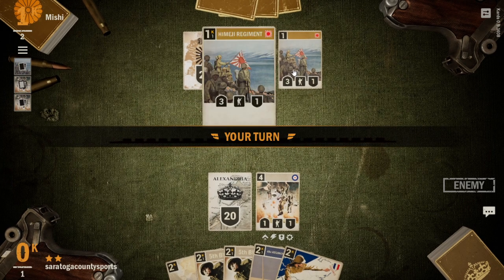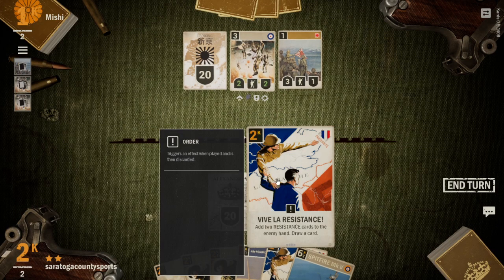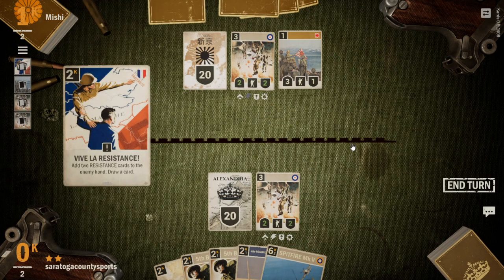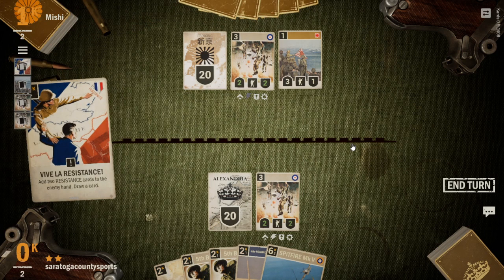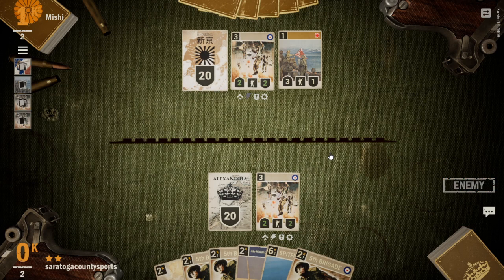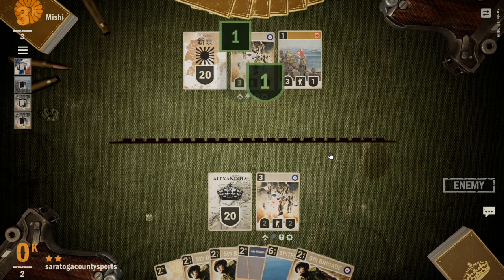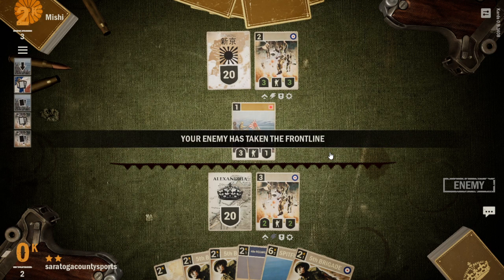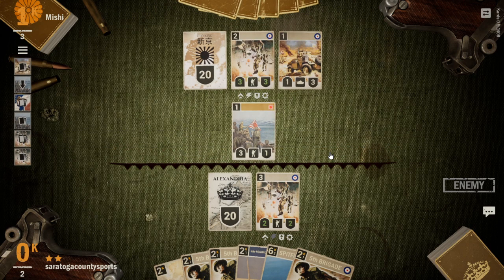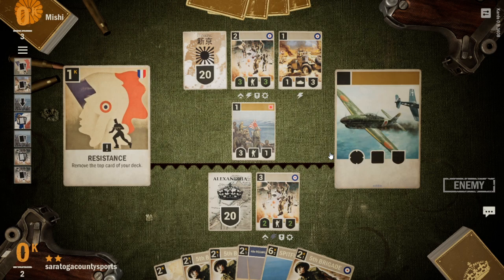Alright, so we like to see the Himeji regiment because it's just so low impact. Alright, so let's give our opponent some resistance. Okay, brigade, sure. Alright, pass it back. Then we can start dropping our brigades next turn. Okay, Himeji, Humber. Okay. And I get rid of one of our resistances.